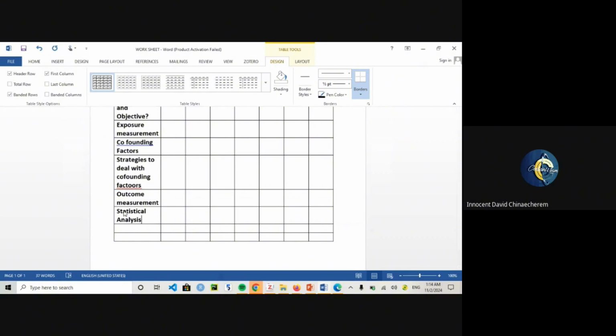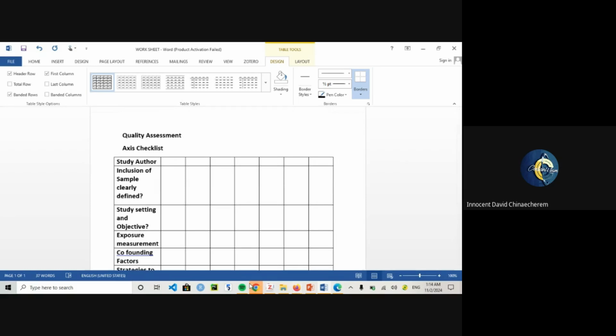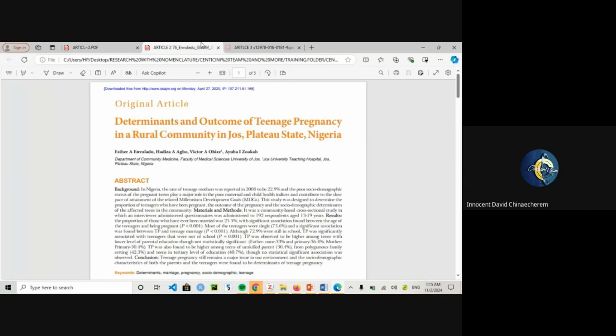Now, this is where it gets interesting. For us to perform our quality assessment, the only thing we need to do is just to open that article. So we can put this as Ajayi et al., and Fem Volade et al.